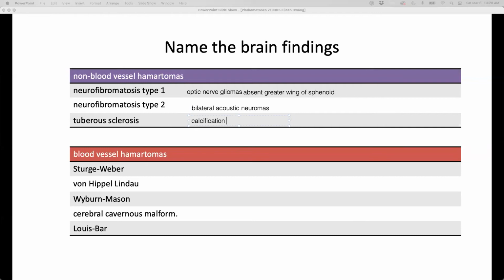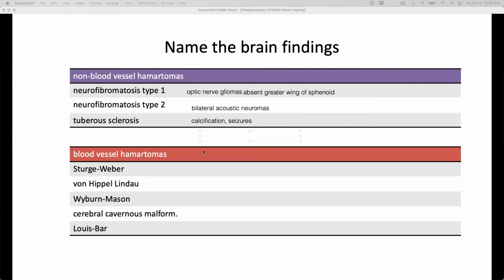What kind of drugs are tuberous sclerosis patients always on? Or what drug are they always on that we have to keep seeing them for? There's an anti-seizure drug that starts with a V. Yeah, vigabatrin, very good. These kids get a lot of seizures, and they can be really bad, and they need these drugs, so we have to monitor them to make sure they're not having any toxicity from that.